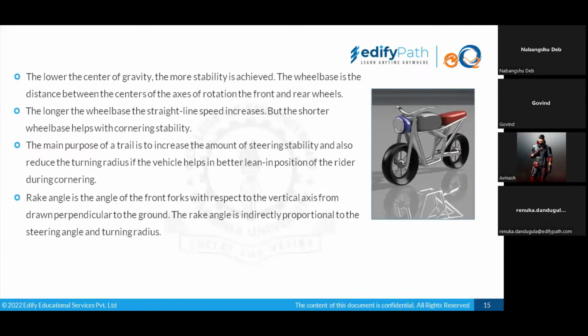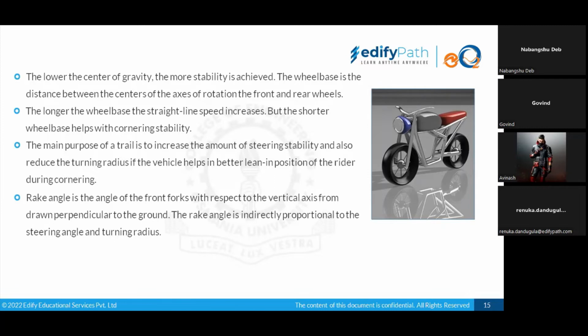So the lower the center of gravity, the more balanced a bike is. If you talk about bikes which have tires of diameter say 18 inches, and other scooters, say a scooty, which has mostly 10 or 12 inches, you could say that the center of gravity is lower in a scooty in comparison to the bikes, and they could be said to be more stable because their center of gravity is much lower.